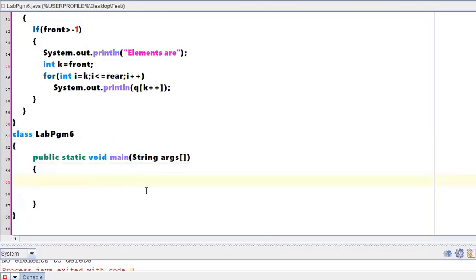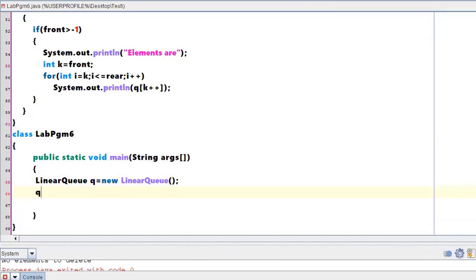So I need to create an object of LinearQueue. q is equal to new LinearQueue. The object has been created.